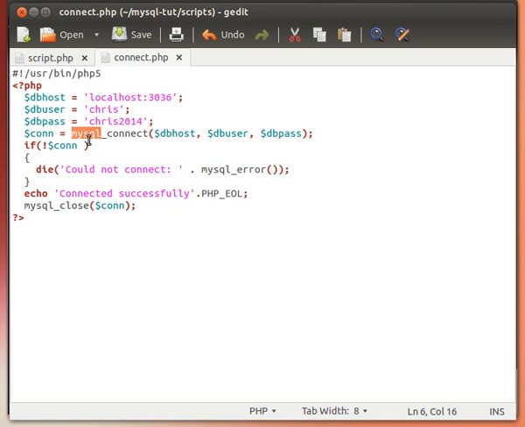And then we're going to use the mysql_connect function. Usually functions in PHP to connect to MySQL have the mysql prefix and underscore, and then the function name, which is usually very meaningful. So when you say mysql_connect, you immediately understand that this function is used to connect to a MySQL server. We provide it with the database host, the username, and the password.